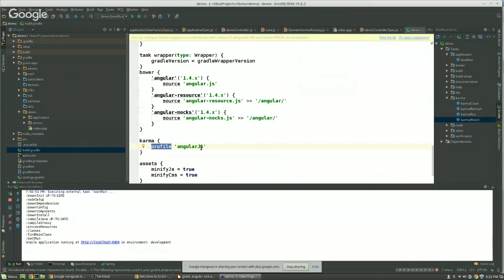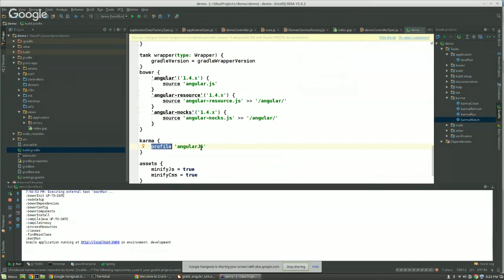So it would just take some thinking about and a little research to see what would make sense for everybody, because one thing about these profiles, especially the ones that we're writing, is that we want to make them usable by as many people as possible. So we have to consider who we are targeting and then make it as easy as possible for those people, because there's Jasmine, there's Mocha, I'm sure there's others, and so we just had to pick one that we thought was the most popular and go from there.